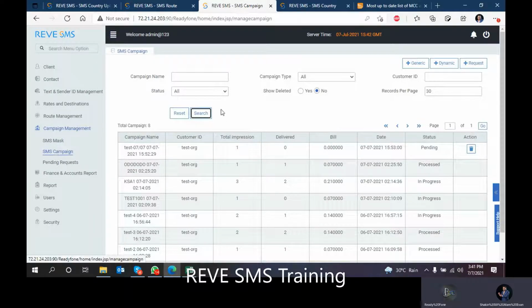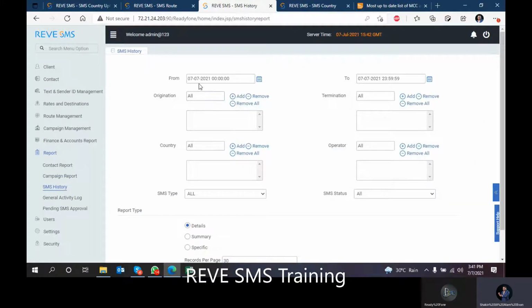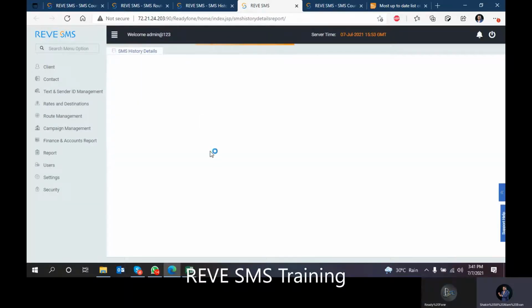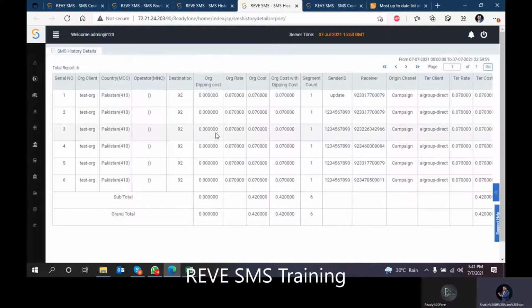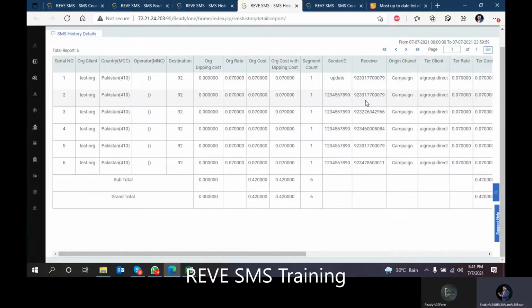Why are these messages still in progress? They show as sent yesterday night, but they are still in progress. Let me check. You can check it from our report section. You insert SMS from test words. So let's generate the report for yesterday. Why is it running in progress? You can see it here. Okay, reset the campaign.